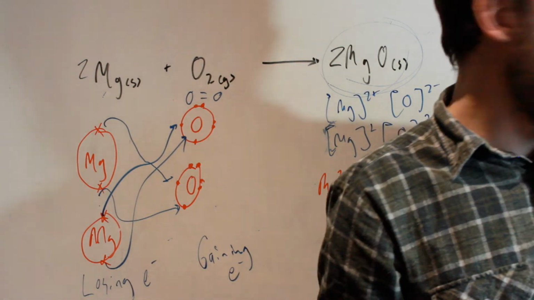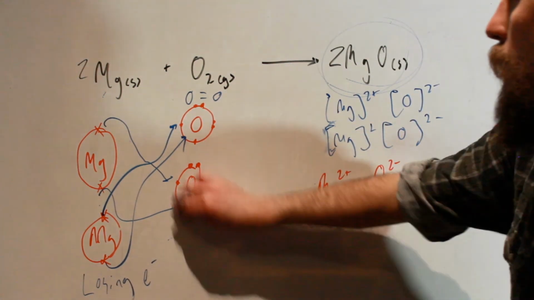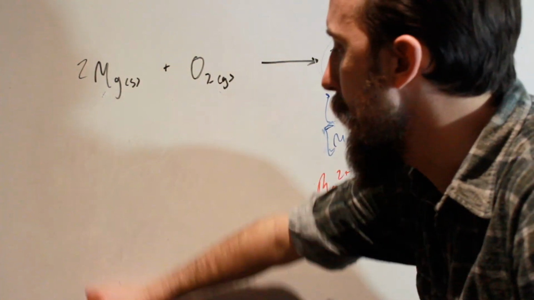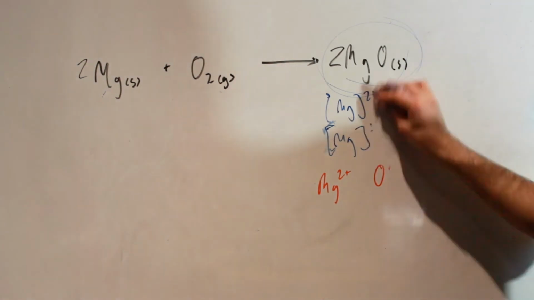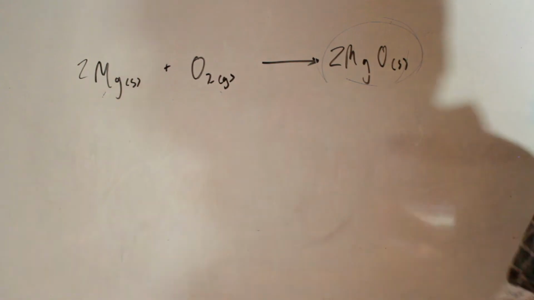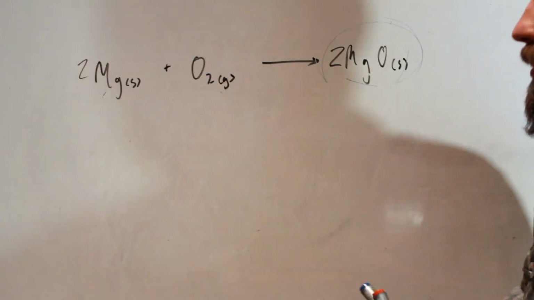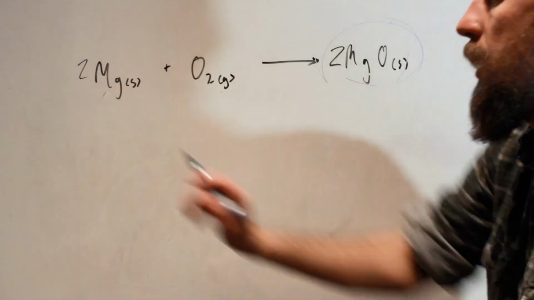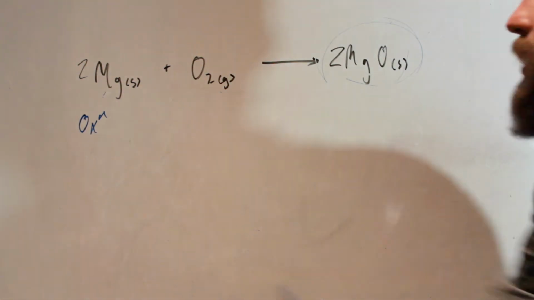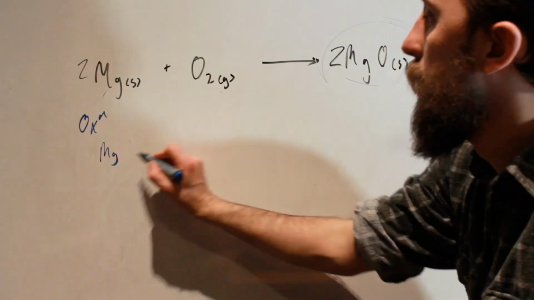So if I go back to my whiteboard over here, and if I erase this and we look at this a little bit differently, a little bit more clearly, but more importantly, a little bit easier to write. We're busy chemists, we've got things to do, we can't be drawing pictures all day. Let's just do some half equations to show what we just had there. So we said that the magnesium is losing the electrons. The magnesium is undergoing oxidation. That's my shorthand for oxidation, OX with a little superscript N. So we have a magnesium.